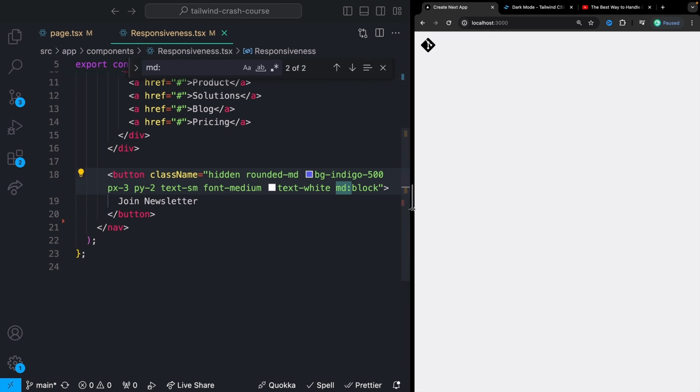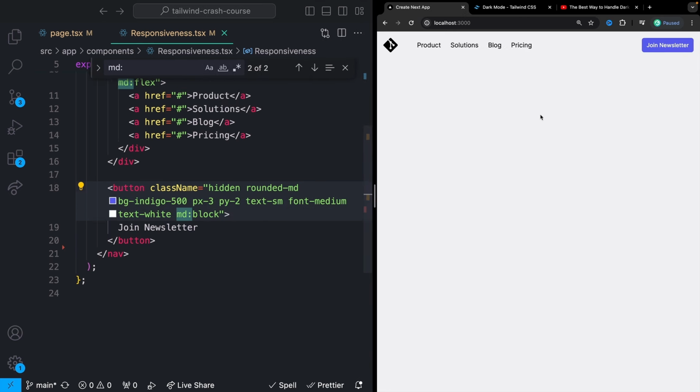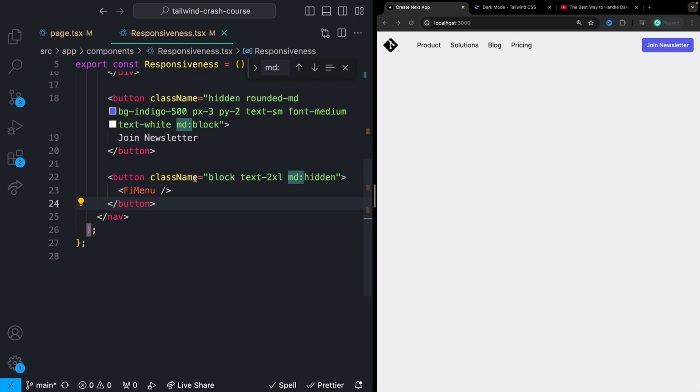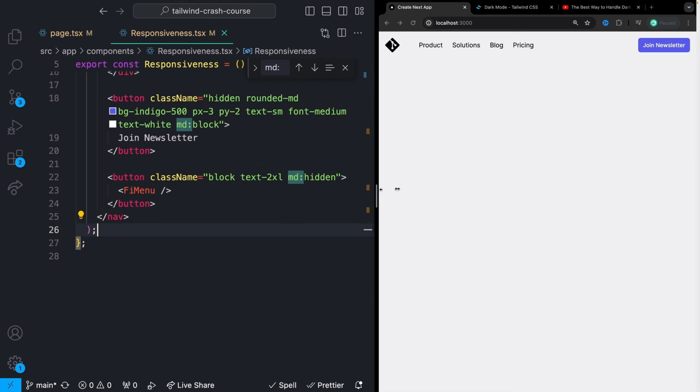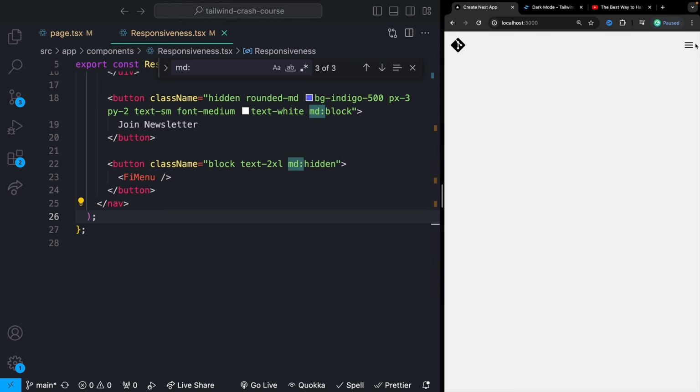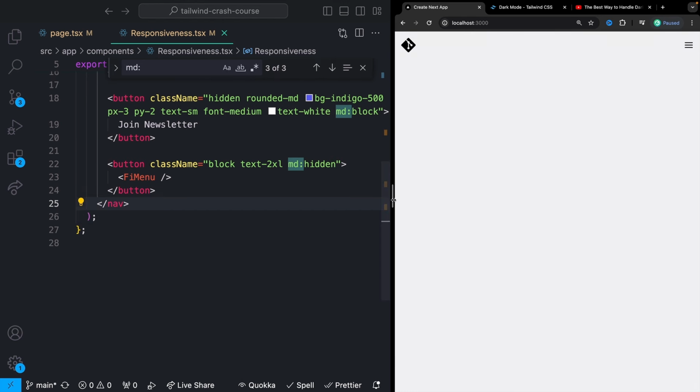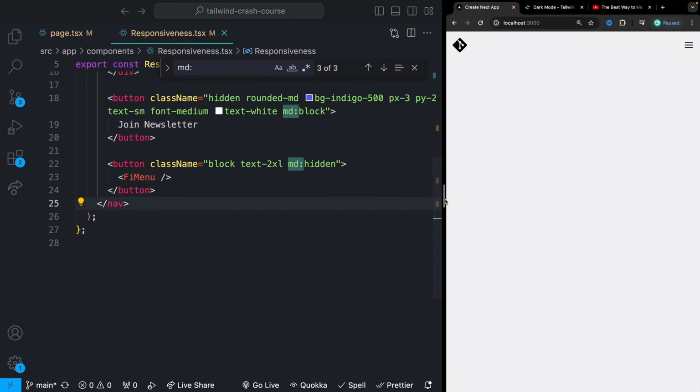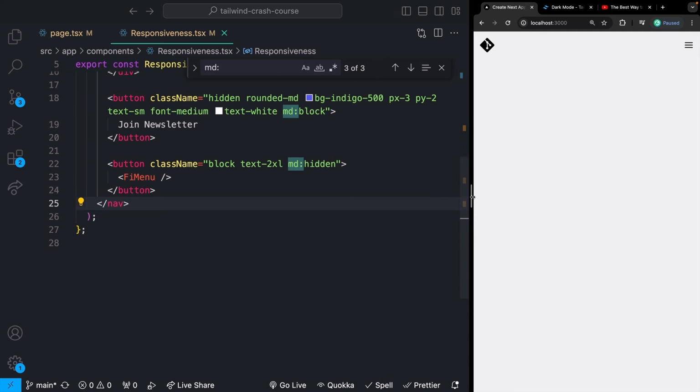Yep, there we go. And finally, we just need to add a little hamburger button that has the inverse styles of this. And that might look something like this. So now I just have a button down here with a menu icon inside of it. This has a display of block on smaller screens, and then on medium screens, it gets changed to hidden. So now if I go to a smaller screen, I now have a hamburger button up here on the right. And this is pretty much it. This is pretty much all that you need to know as far as handling responsiveness. Let's move on to the next section.